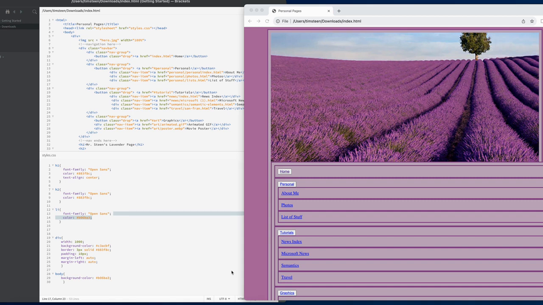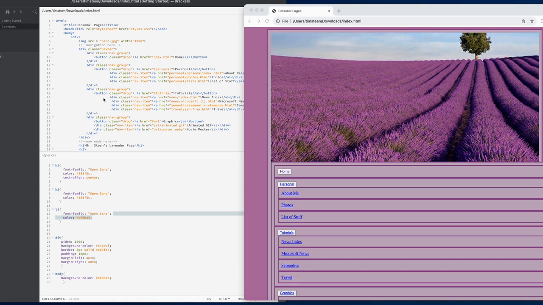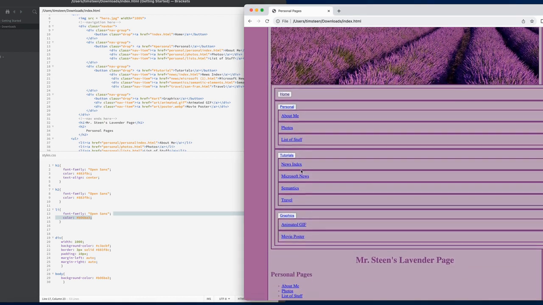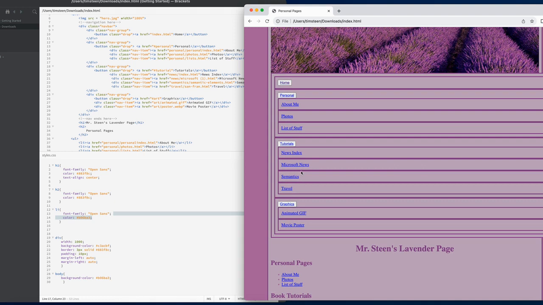Hello, welcome back. We are building a navigation bar in HTML and CSS for our home page. Where we left off was we had created all the HTML for our page. What I forgot to do at the end was show us what we did on our live preview. So once I hit the save button, this is what my page currently looks like.